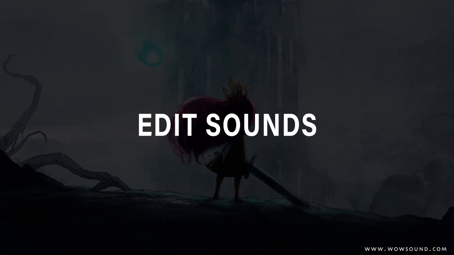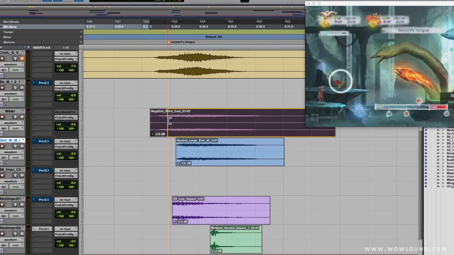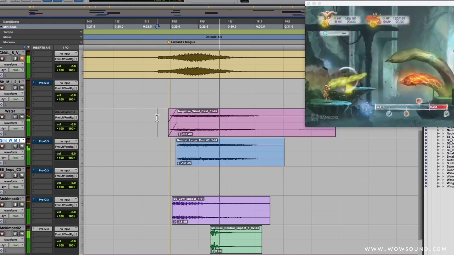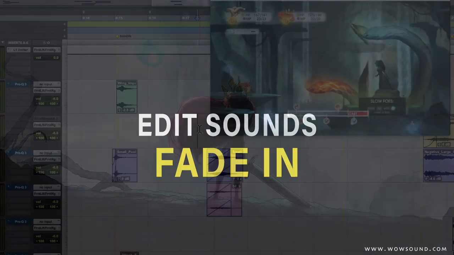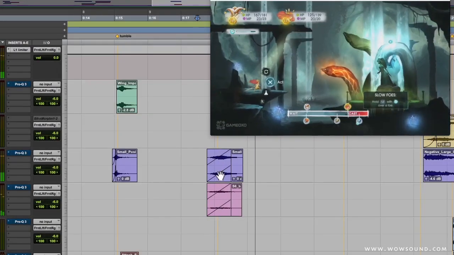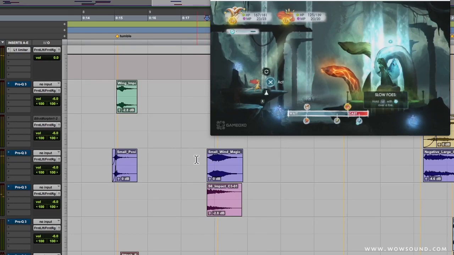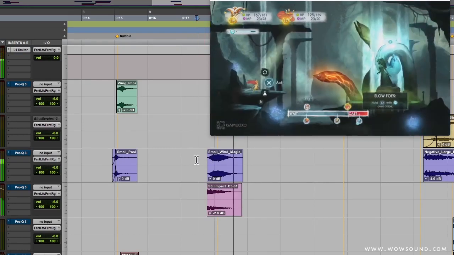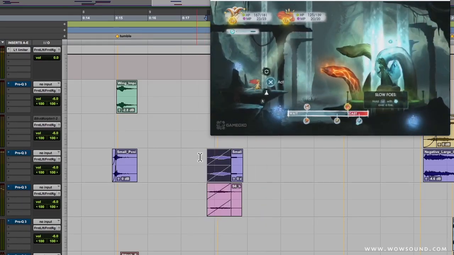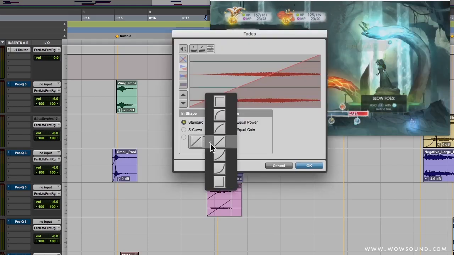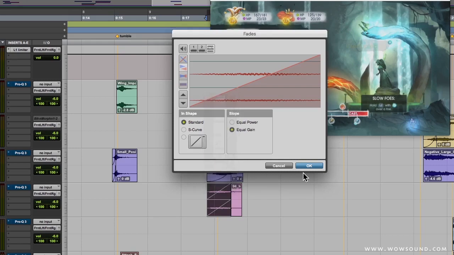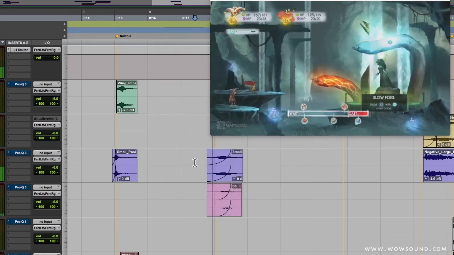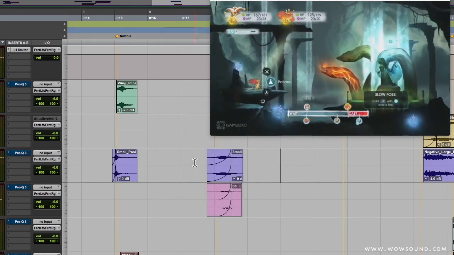After choosing the sounds, the next step that I'll take is to edit the sounds. After editing the sounds to fit the length of the animation, I'll usually play around with the fade in to see which fits the animation best. For the serpent's charging sound, I did a slow linear fade in so that it sounds like it's charging and it doesn't come in abruptly. And here you can see I chose another type of fade in that changes how the sound fades in.